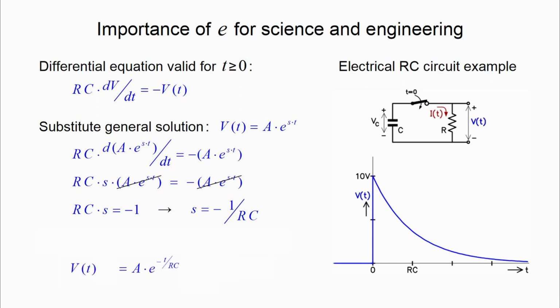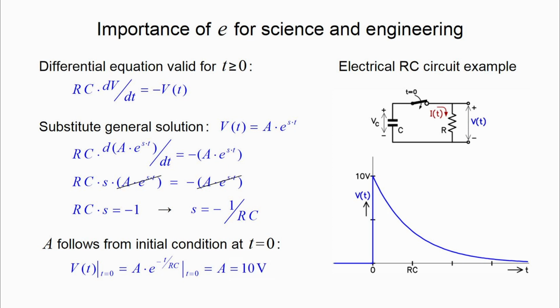Our intermediate solution is V(t) = A e^(-t/RC), of which the magnitude A is yet to be determined. To find its value, the initial condition is to be considered, and that is the situation immediately after closing the switch at time 0. By substituting t = 0, the exponential becomes 1, having the whole of the expression reduced to A. This forms the initial value of V(t), that is equal to 10 volts.